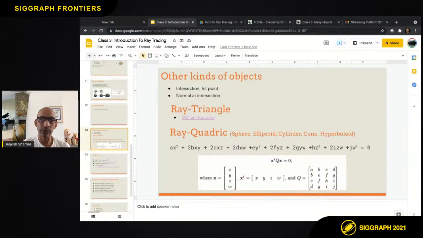So that way you can go back to any 3D package, make a 3D model, and export it out as triangles. And then you would read those triangles in, and then you would be able to use this. So this is what most commercial renderers would do, is use either subdivision surfaces and then break them down into triangles and do ray triangle intersections.